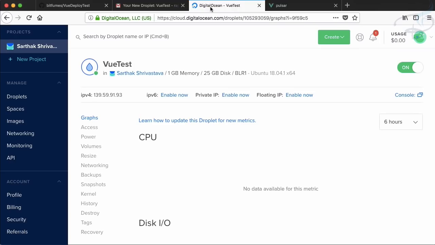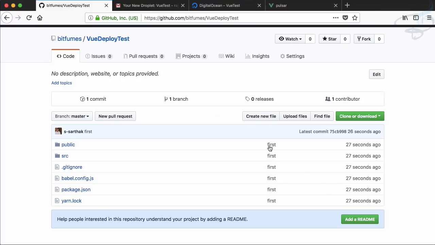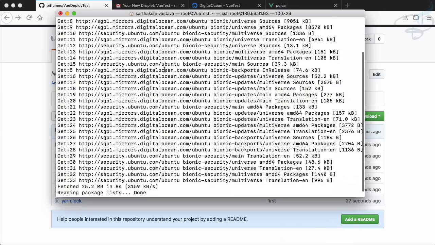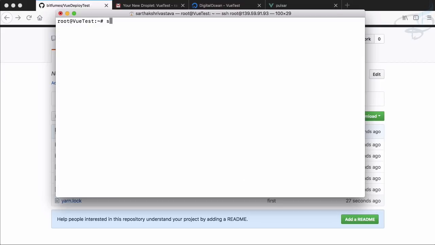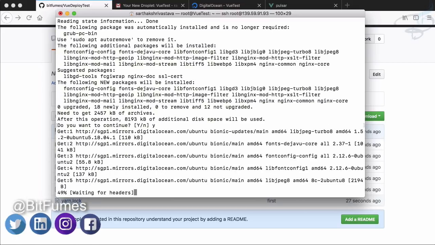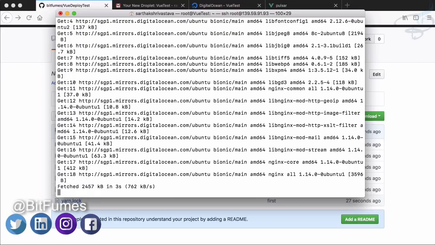And what I'm going to do next, we have to go to the terminal, and because our apt-get package manager is updated, now we need to install Nginx. So we have to first say apt-get, then install nginx and hit enter, and this will ask to continue or yes. So yes, this is going to install Nginx, simple thing.